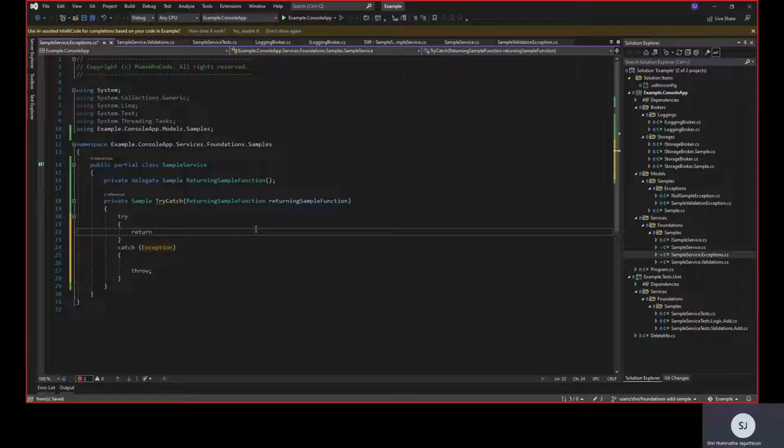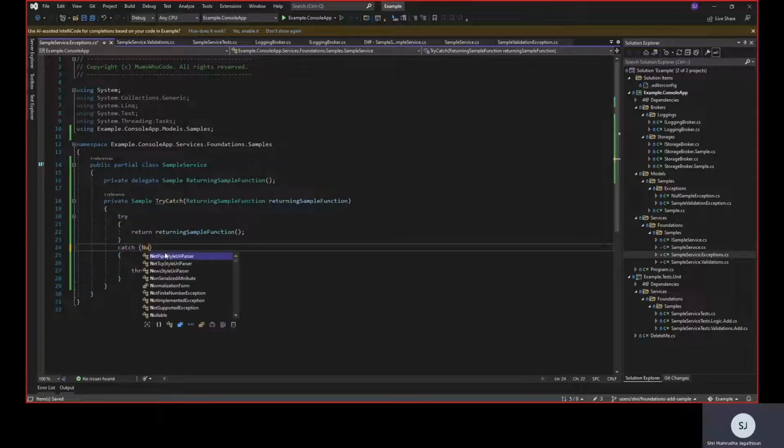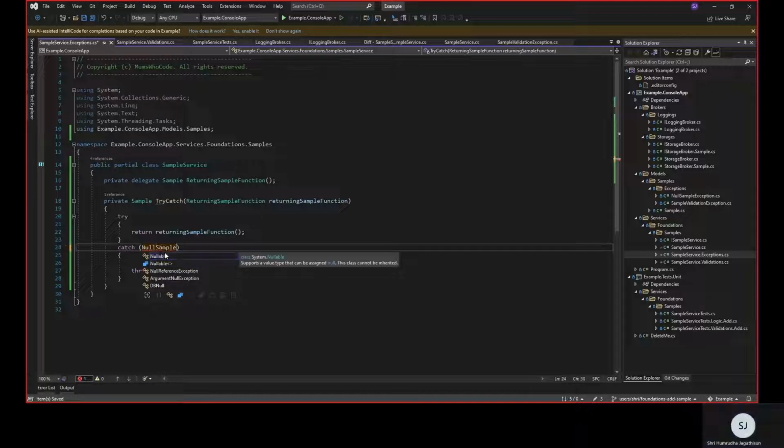So returning, and this is a function, right? So that's all. Whatever you're passing in to call this, I'm just going to execute it and return. But this whole execution is under this scope, the try catch scope, so that if an error occurs, in this case, it's going to be null sample exception.